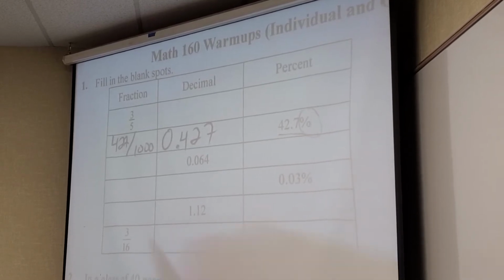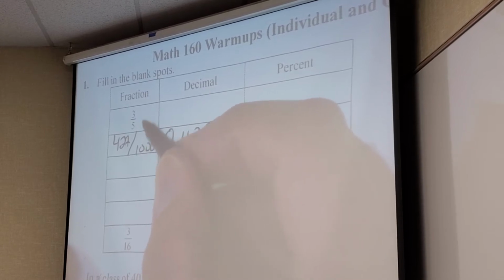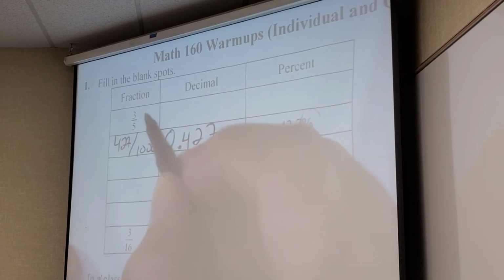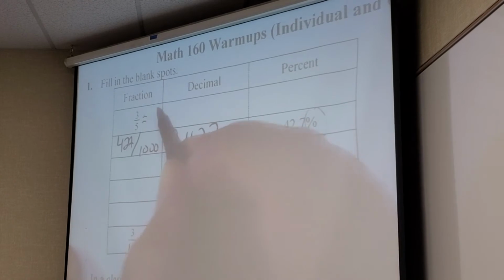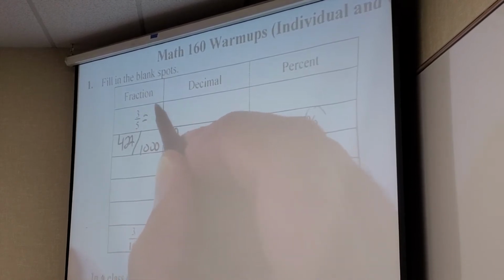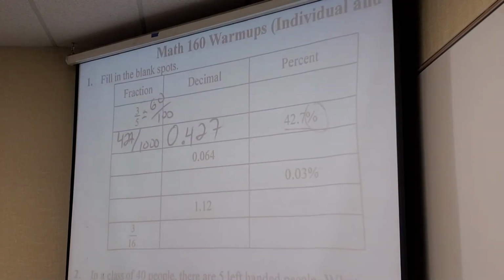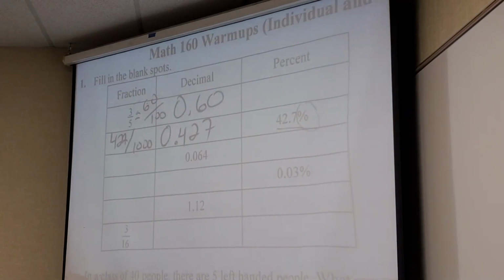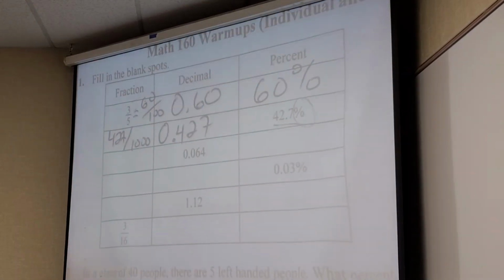So 3/5, if I can make it some amount of tens or hundreds or something, then I can write it easy. Did anybody do it that way? You could do long division, but why would you? What can you make 3/5 become? 60/100. Sure. So you can multiply top and bottom by 20. You could also make it 6/10ths, the same thing. So 60 hundredths would be like this, right? Tenths, hundredths, is that cool? And then, of course, 60 hundredths is 60%.